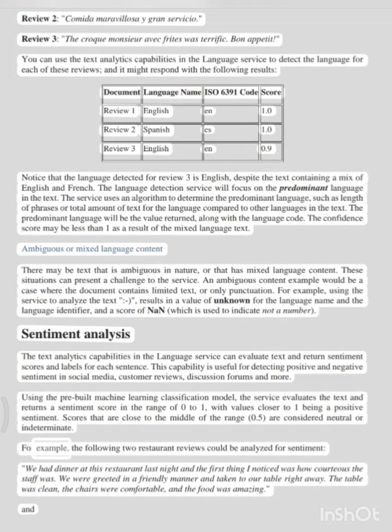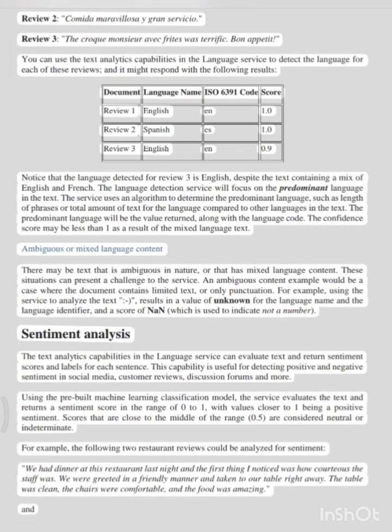For example, the following 2 restaurant reviews could be analyzed for sentiment. We had dinner at this restaurant last night, and the first thing I noticed was how courteous the staff was. We were greeted in a friendly manner and taken to our table right away. The table was clean, the chairs were comfortable, and the food was amazing.